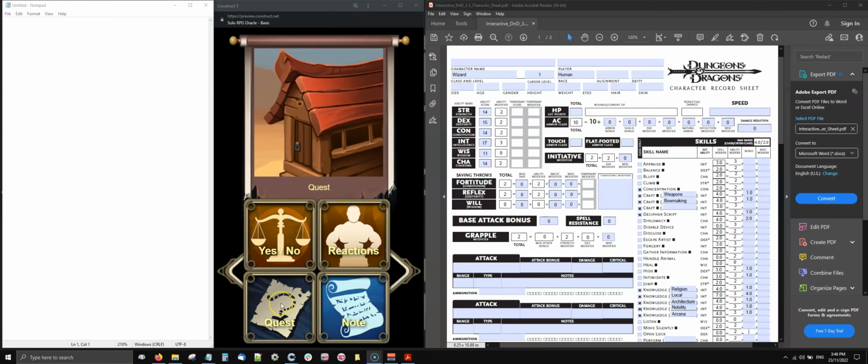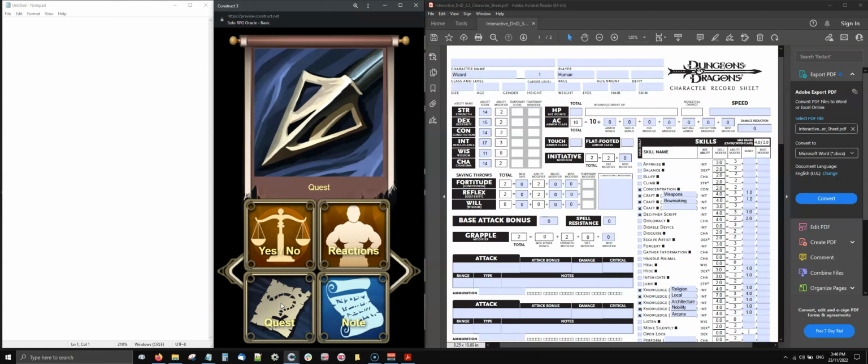So the first one will be, okay, this looks like an arrowhead or spear. What can inspire us as a feat for our wizard? Well, first of all, I get as an idea Point Blank Shot as the first natural association, but let's see maybe something else.